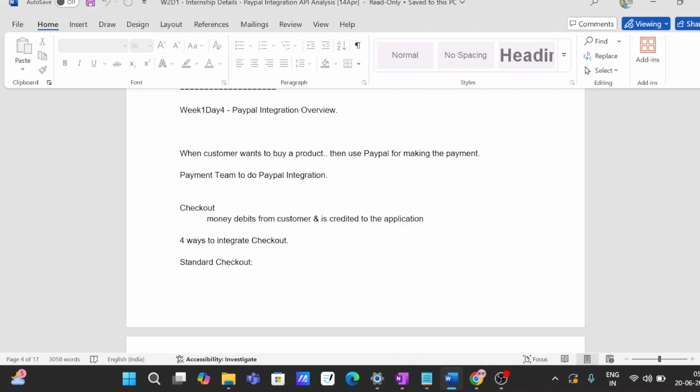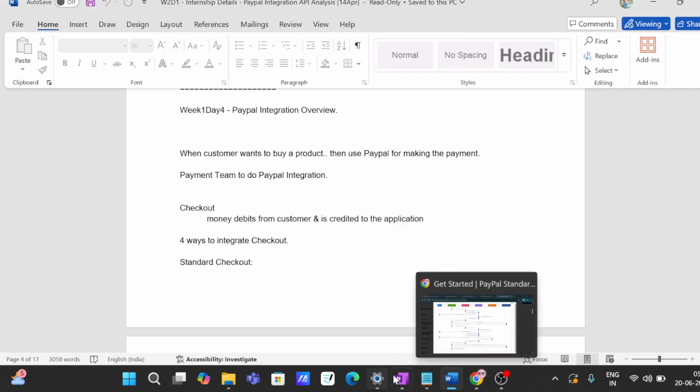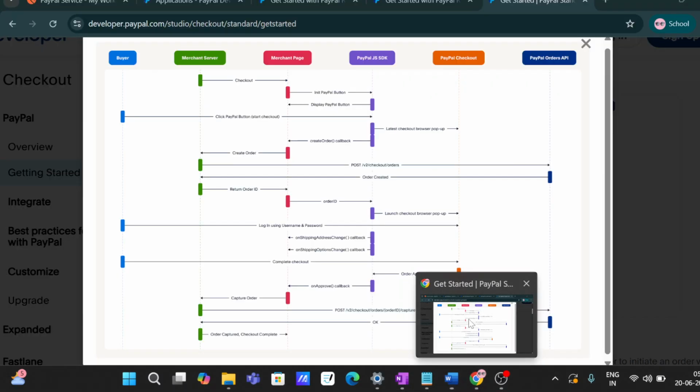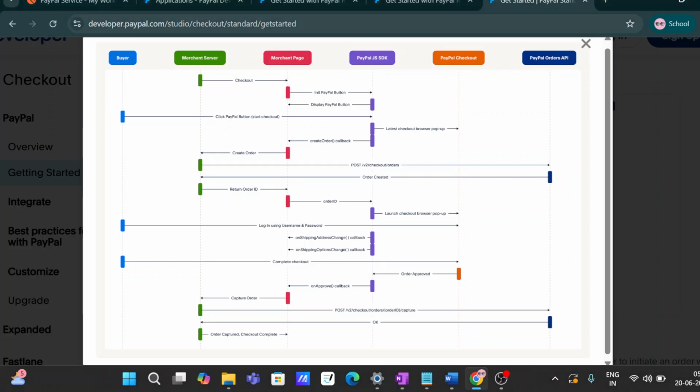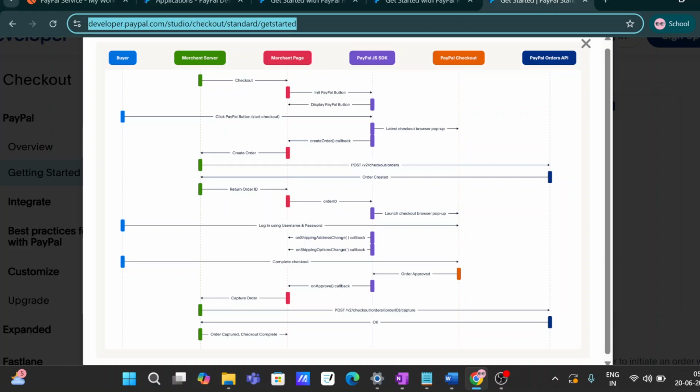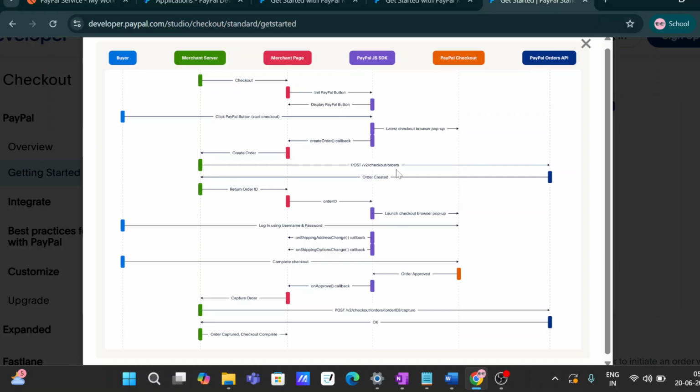So now we are trying to understand the structure of our application. Let's say we are on the page. You can check out the URL, and on this URL you can see how this process is going to happen. Once the merchant or the client clicks on checkout, it is initiated by the PayPal button that is displayed on the client side.